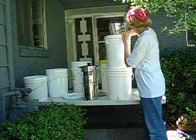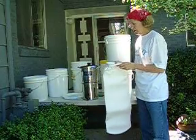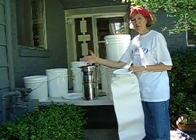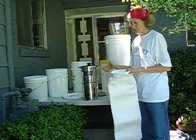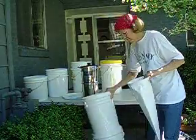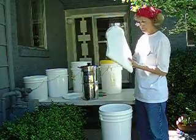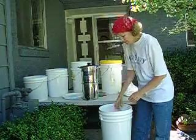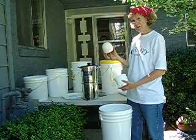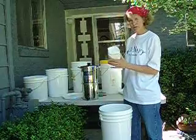Same kind of idea. First, it will come with a pre-filter bag. This is a 1-micron bag. You would take your dirty water, and if it's really dirty, pour it through a towel first to get any chunks, junk, out. Then you pour your water through here and have it go down into there. That pre-filters it. And then it works its way through this little ceramic filter that also has an activated charcoal core, and it has a little cap over it that helps pre-filter the water again.